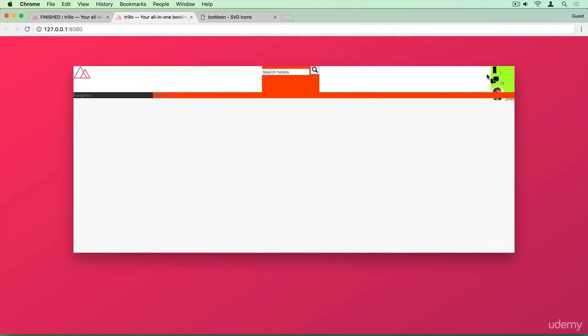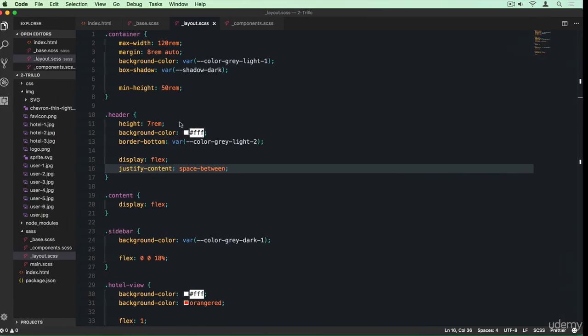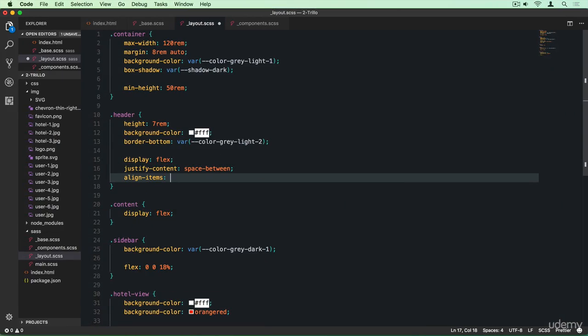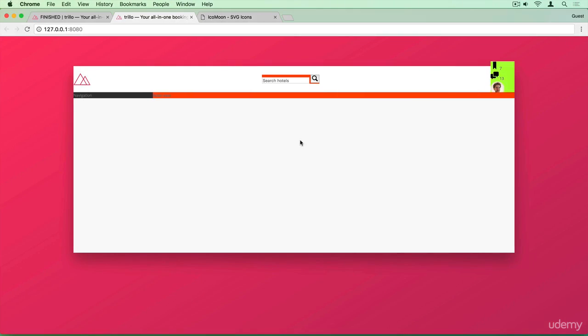But we also want to align these items along the cross axis, right? So basically here from top to bottom. So that, for example, we can have this image here nicely centered vertically in the header. So if we didn't have Flexbox, we could now use like margin top and would then have to experiment which is the perfect margin. But Flexbox makes our lives so much easier, and all we have to do is to use the align items property, right? So remember that one? So align items and simply set it to center. And that's what it will produce.